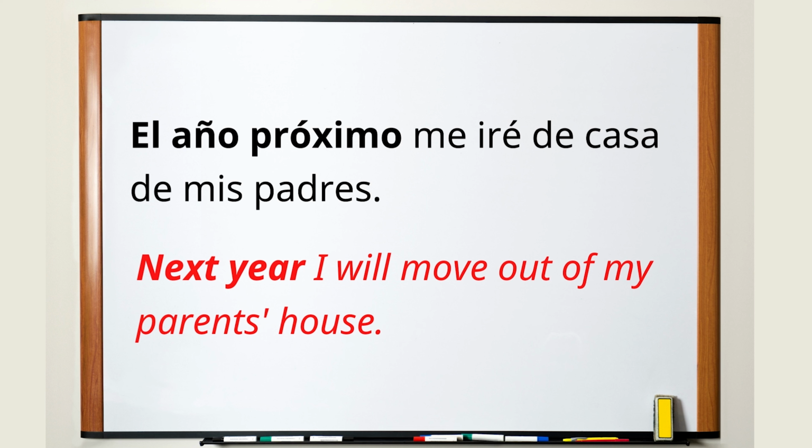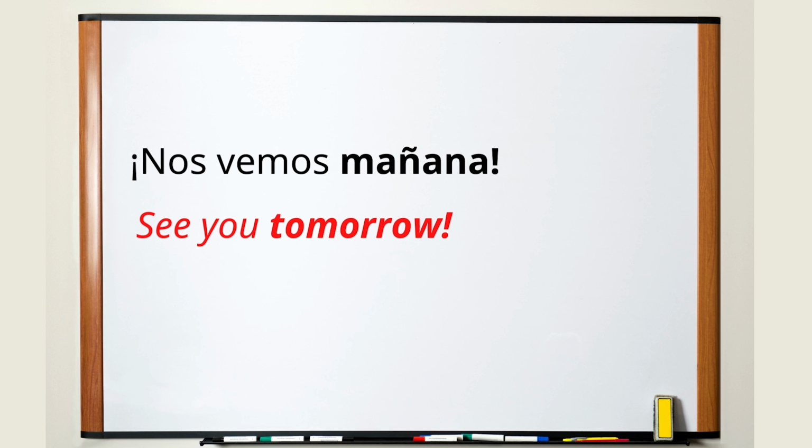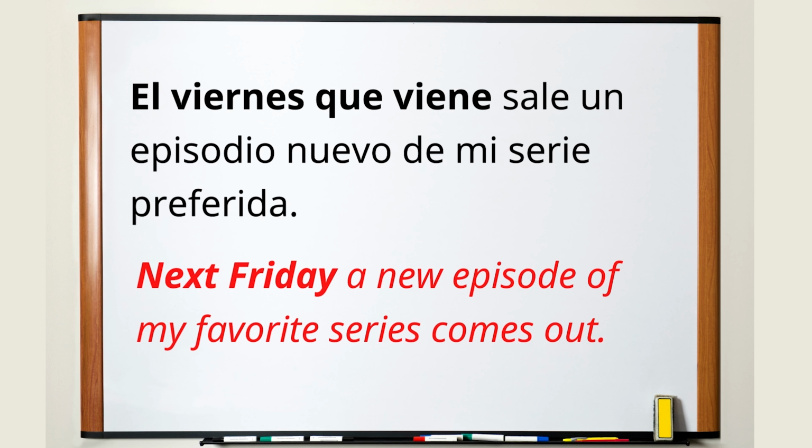So, el año próximo, me iré de casa de mis padres. So, next year. But the really important time marker here is próximo, because you could say el día próximo, and that would be the next day. So the main time marker here is próximo. Nos vemos mañana. So that's pretty easy. Mañana, tomorrow. El viernes que viene sale un episodio nuevo de mi serie preferida. So el viernes que viene.